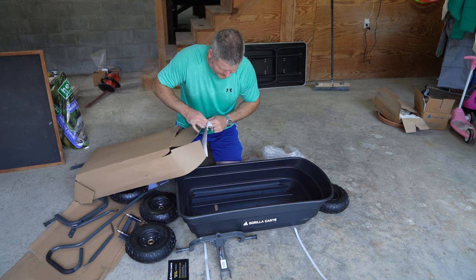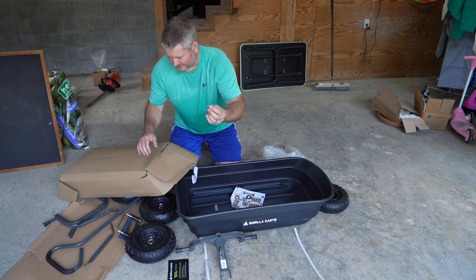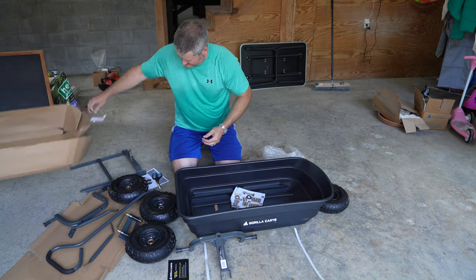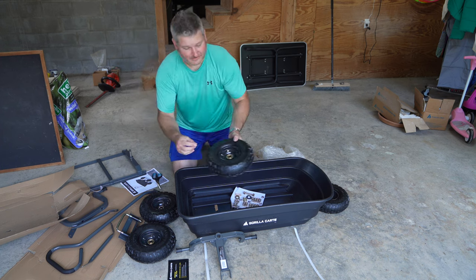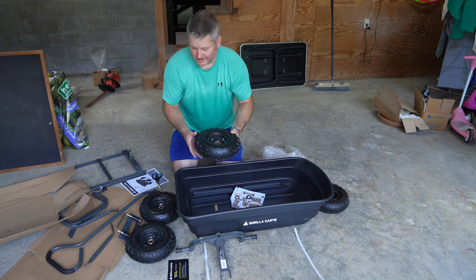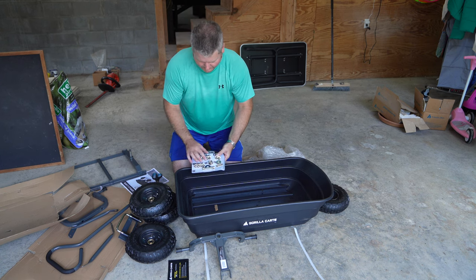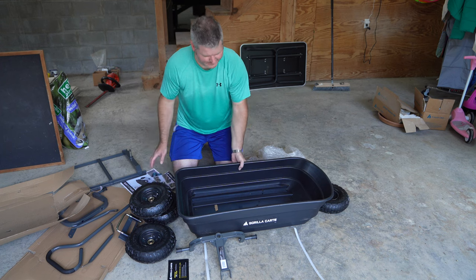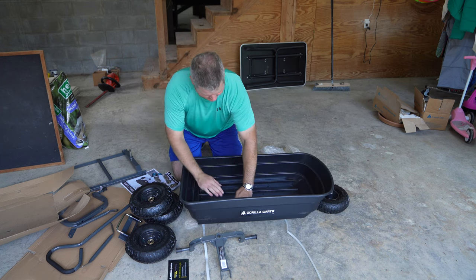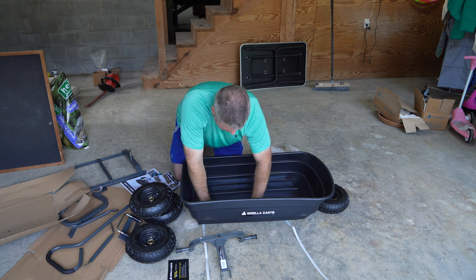I was hoping I was going to find that little nipple cover. Oh, here it is. I found my nipple cover. Look. So it was in there. It just fell off, I guess. Fell off the nipple. There you go. Put nipple cover back on. You got these parts. They're labeled 1, 2, 3, 4, 5, 6, 7. And, man, this feels nice. Good quality. Seems like it'll be easy to clean.